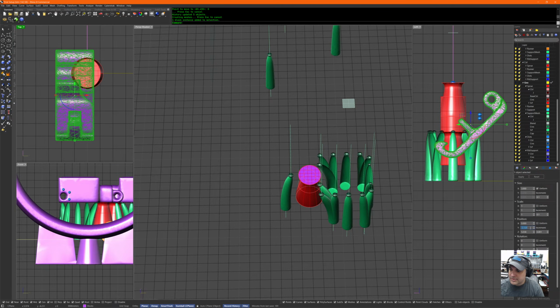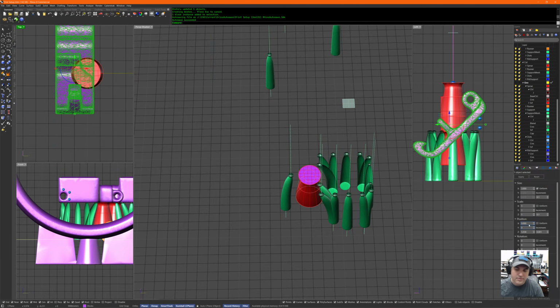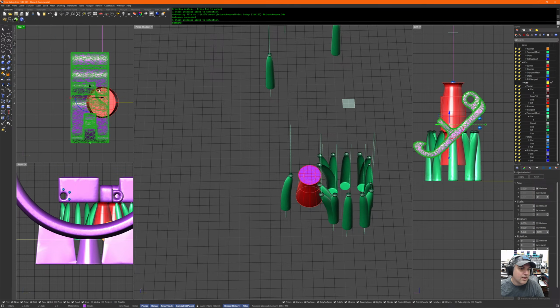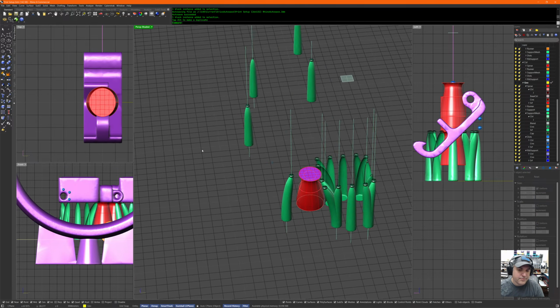Oh, I thought I put position 0. No. Oh, it's offset because it was aligned to the part. So we're just going to eyeball that to 0.